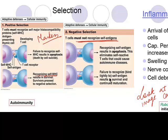Many diseases like multiple sclerosis, Graves' disease, psoriasis, type 1 diabetes, rheumatoid arthritis, there are so many. In autoimmunity, the body is actually attacking itself. That means it is recognizing self-antigens as foreign, and it's beginning to interact with them. It's not being tolerant towards them. How autoimmunity happens is either some of these cells did not die, so they weren't removed, or probably due to some genetic mutation in the DNA, or environmental pollutants or something like that. Something changed. So now your own body cells think of your self-antigens as foreign and begin to react against them. That's how autoimmunity happens, okay?